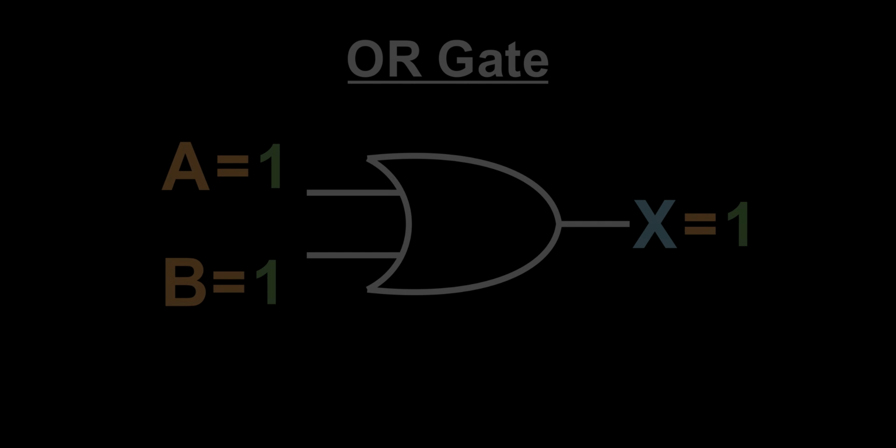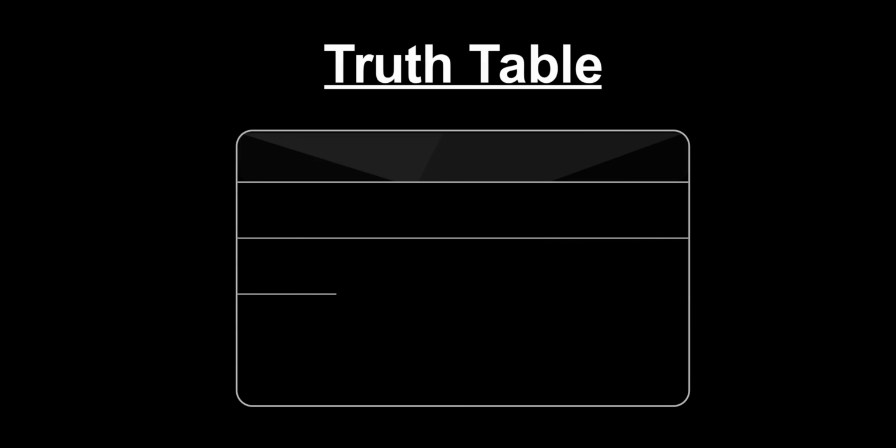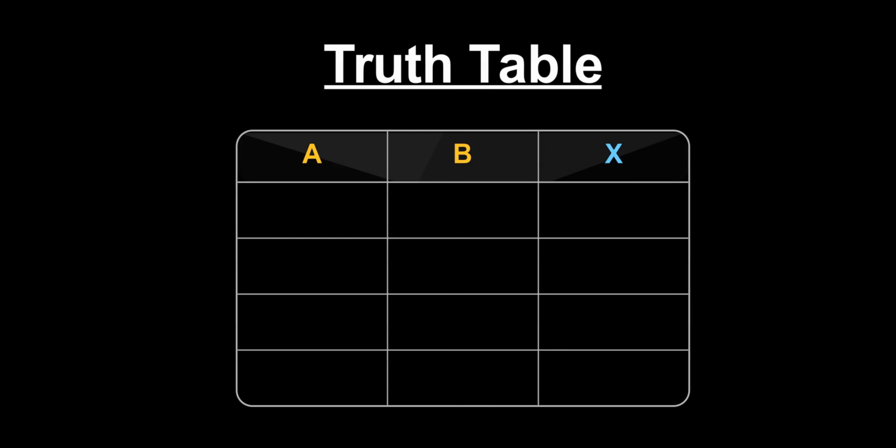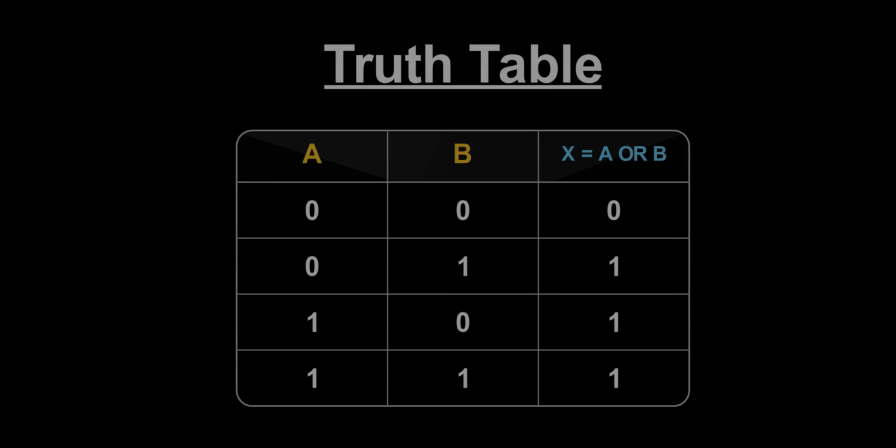And you can summarize all of these ideas in a table that is known as a truth table, a table of truth, or true or false values. So it starts off with A, B, and then X. Some textbooks might say F in place of X, or some may just say X is equal to A or B. I'm going to keep it as A or B. So you start off with 0, and then 0, and you get 0. And 0 and 1, that is A or B, with B being equal to 1, gives you a 1. A is equal to 1, with B equal to 0, that gives you 1, because A is actually 1. And if one of A or B is 1, you get an X which is 1. So that's a truth table.